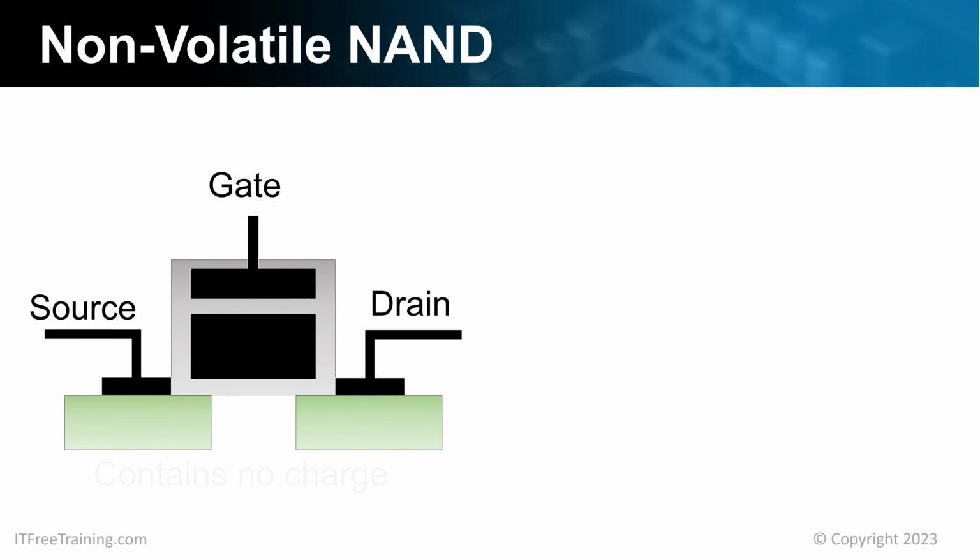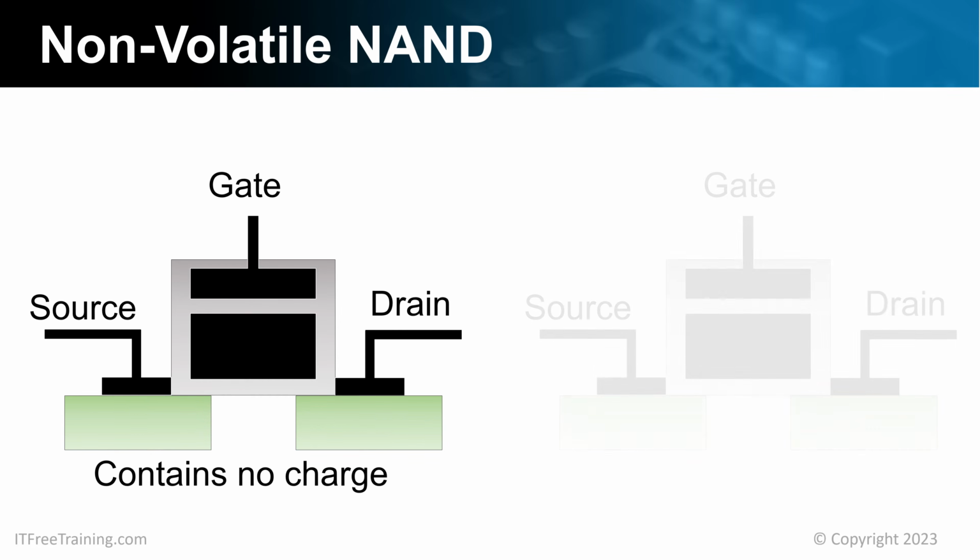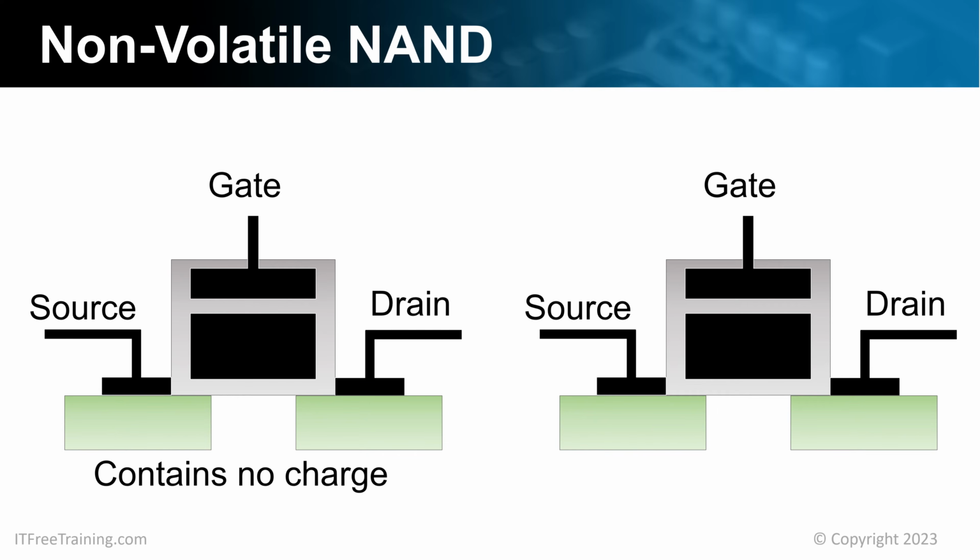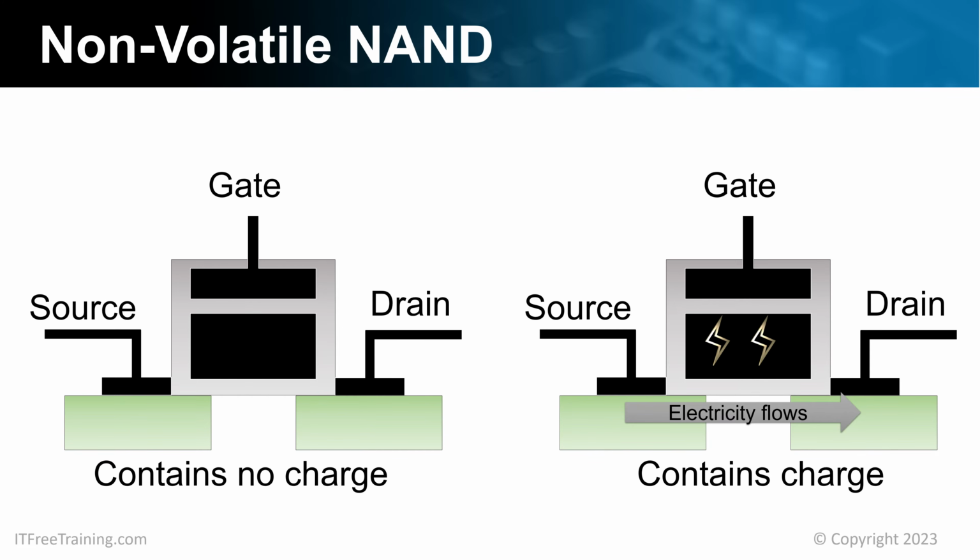The other state of the cell is when it contains a charge. When power is applied to the source and the drain, this time the power can jump between them with the added help of the charge in the cell. No charge is logically equivalent to a 0 value being stored in the cell, and a charge being equivalent to a 1 value stored in the cell. The drain is used to either remove the charge or add charge to the cell.